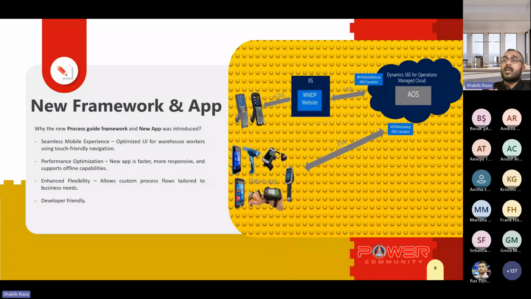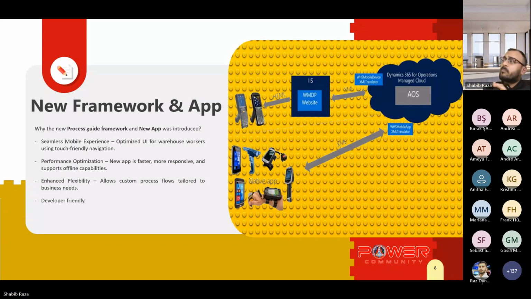And the most important thing, since they have adopted the extension methodology in Dynamics, they want something which can be extended very easily. It should be developer friendly. If you want to create a new feature or a new screen, it should be easy to create. It should not be very complicated. So that's why they have introduced this new framework and new app.